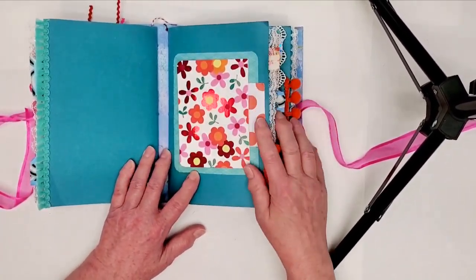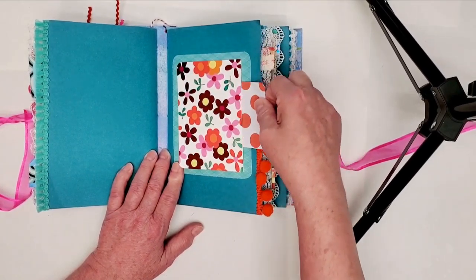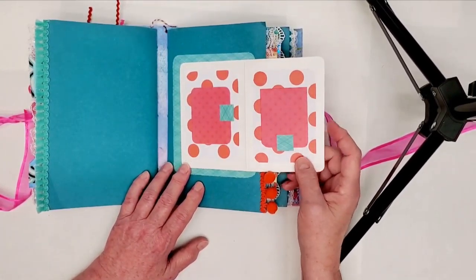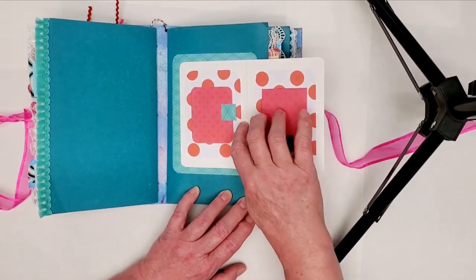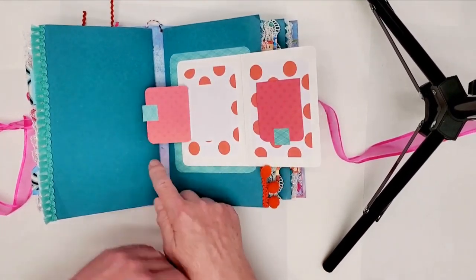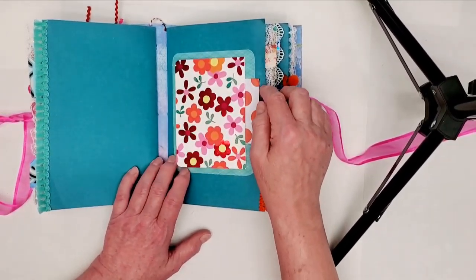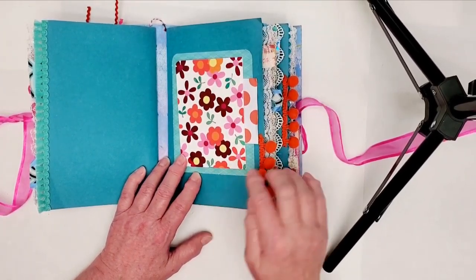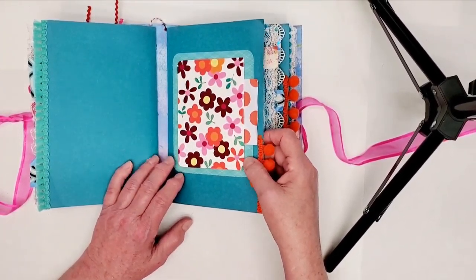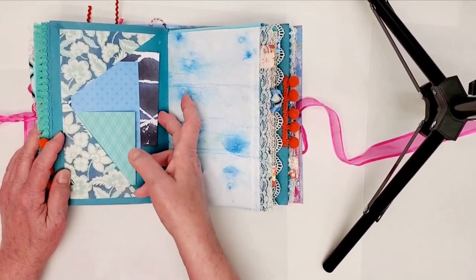Okay. Here's the front of the second signature, and you've got a pocket back there, and you've got a flip up here, and then you've got a flip up there, and you got a flip out there. I could have made it where I had a pocket underneath this one too, but I just didn't think about it when I glued it down, and I really didn't need any extra bulk.